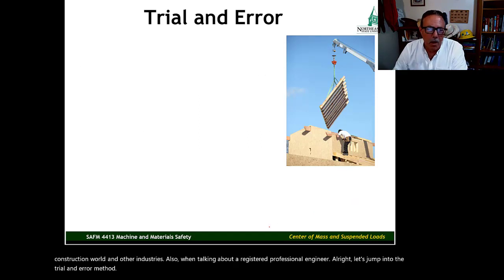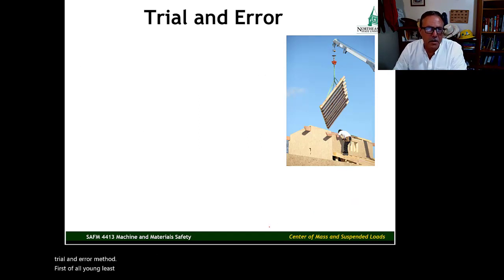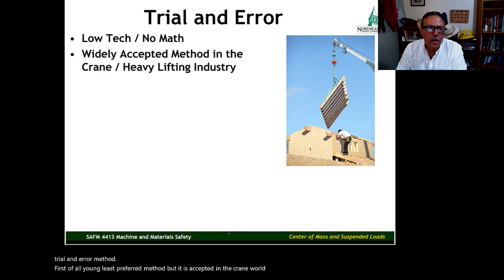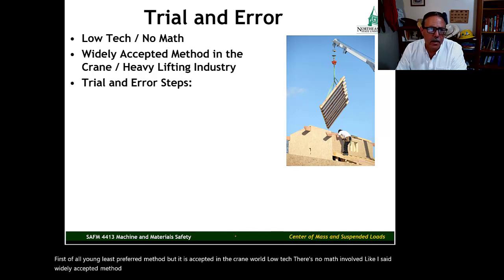First of all, again, least preferred method, but it is accepted in the crane world. Low tech, there's no math involved. Like I said, widely accepted method in the crane and heavy lifting industry, and it's simply trial and error. And here are the steps that you would follow if you were using this method to find your center of gravity.